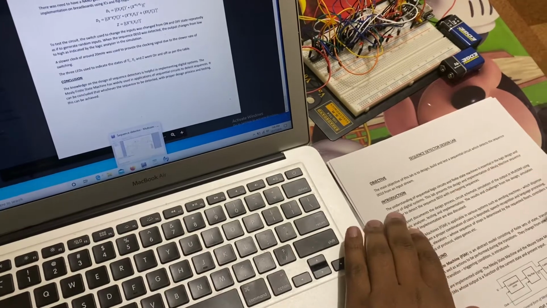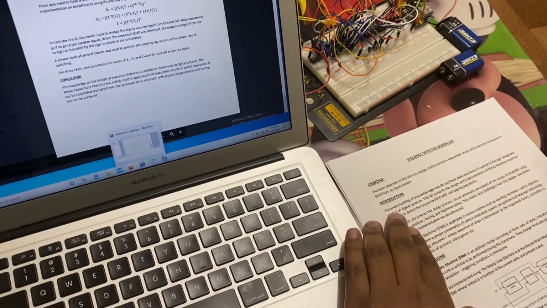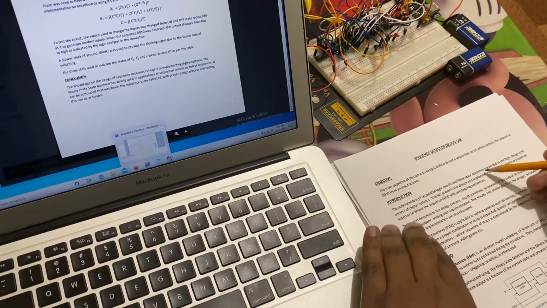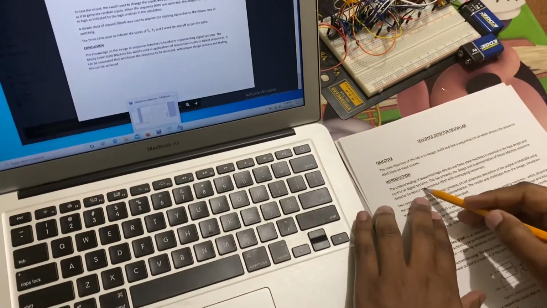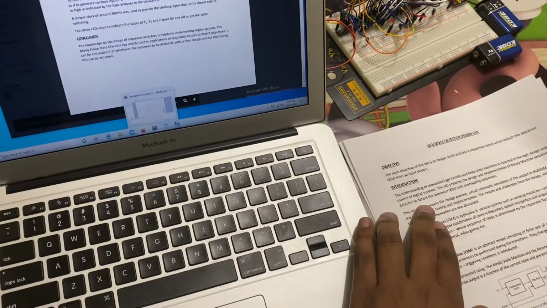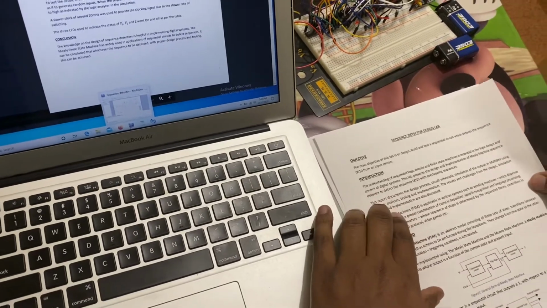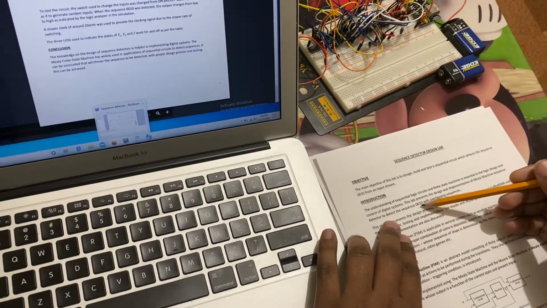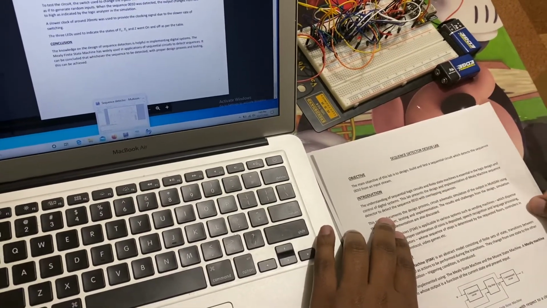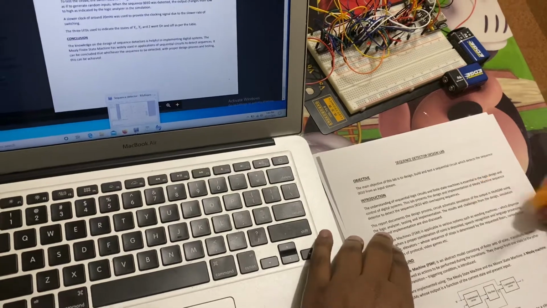My introduction: understanding sequential logic circuits and finite state machines is essential in logic design to control digital systems. This lab presents the design and implementation of a Mealy machine sequence detector to detect my sequence, which was 0010 with overlapping sequences.